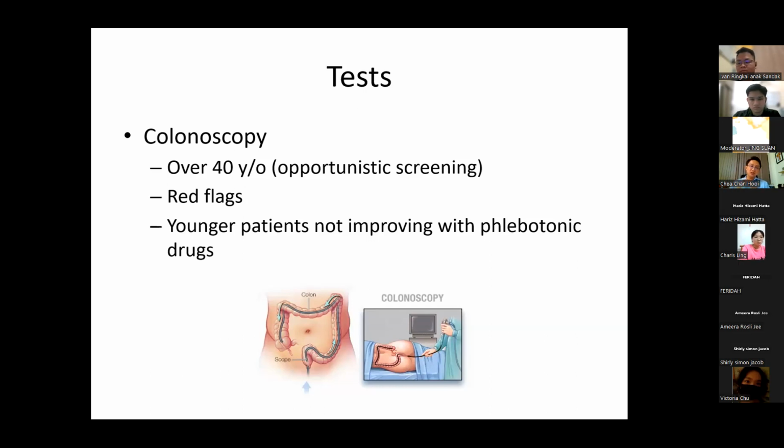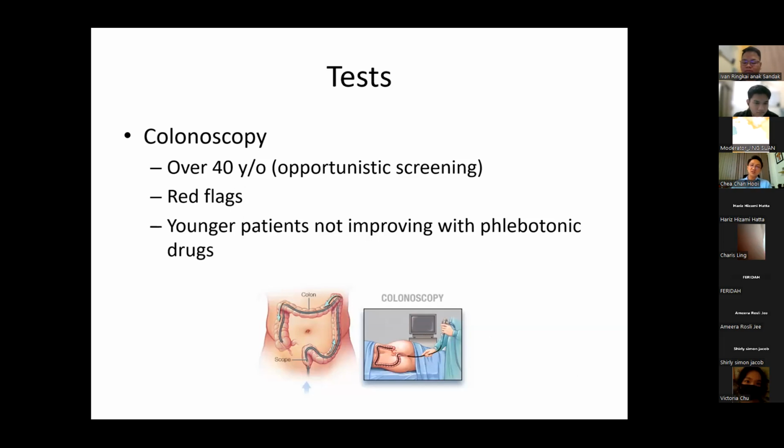Again, like I told you guys, if the patients tell you red flag symptoms like tenesmus, mucoid stool, sensation of inadequate bowel opening, narrowed stool, or small caliber stool, these are all red flags. Okay, so patients with red flags, you must offer colonoscopy, because we do not want to miss the underlying anorectal cancer. Okay, for those patients who are much younger, maybe early 20s, usually they don't need a colonoscopy during the first instance.